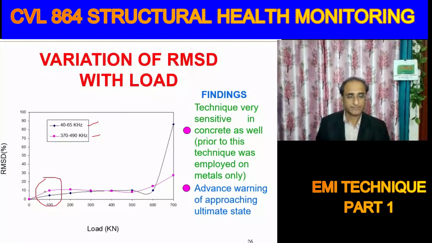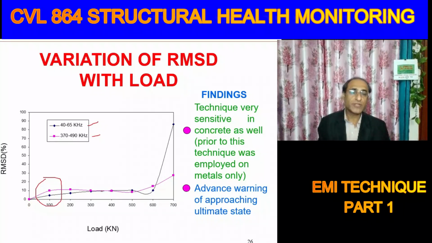Say 10%. In the case of the global vibration technique, we were not getting this high change in the frequencies. How much were we getting? Either there was not even a measurable change, or it was 0.5% or something. But here we are getting appreciable change in quantified terms. Of course, the issue is that this is non-parametric. We cannot relate it structurally, but it's good enough. It's a statistical tool.